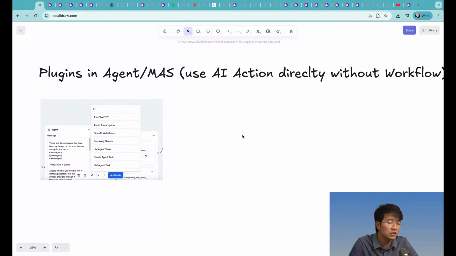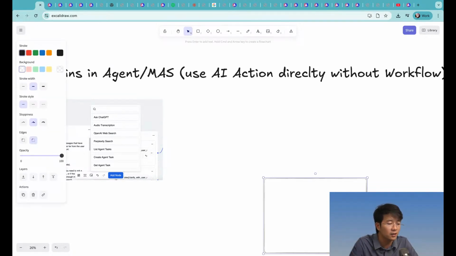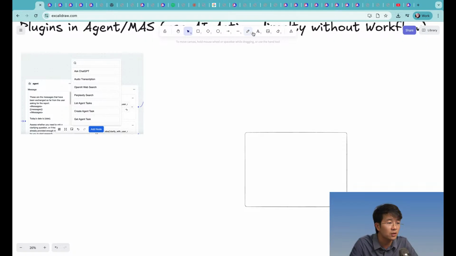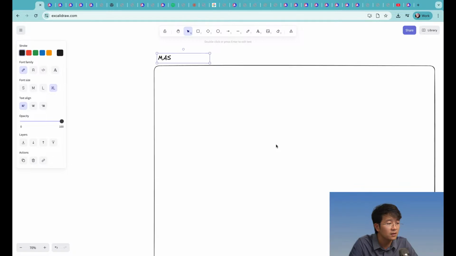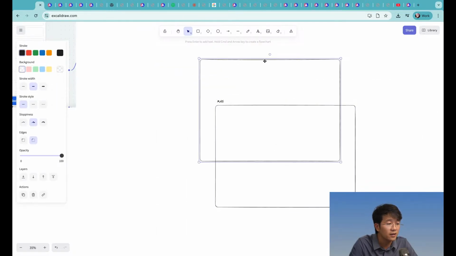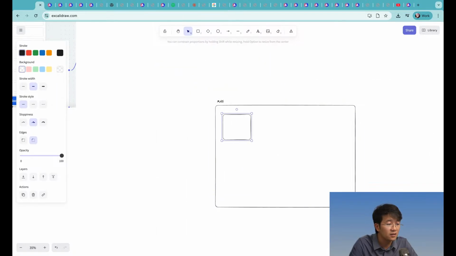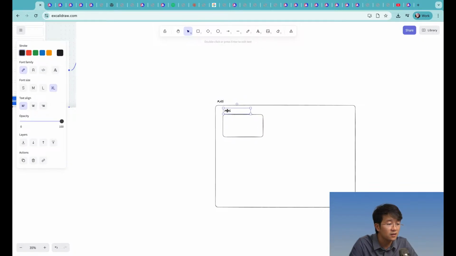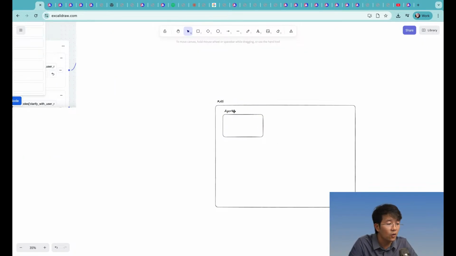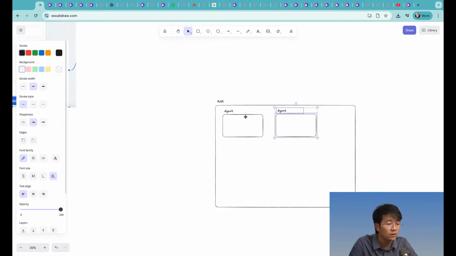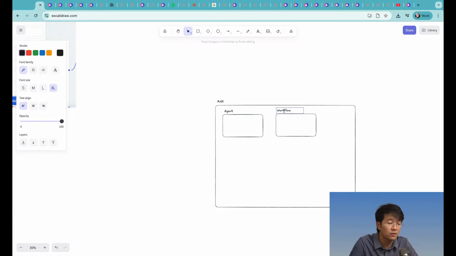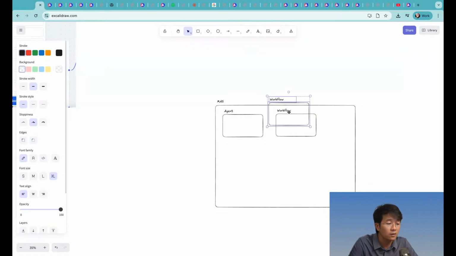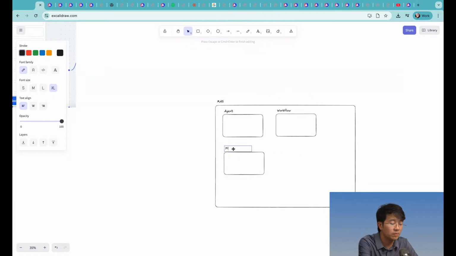This is why I was saying that AgenticFlow is built in a very structured way, where we have different components working together. So MAS is the big one. Let me put it here. This one is MAS, and MAS can use agent, or workflow, or plugins.